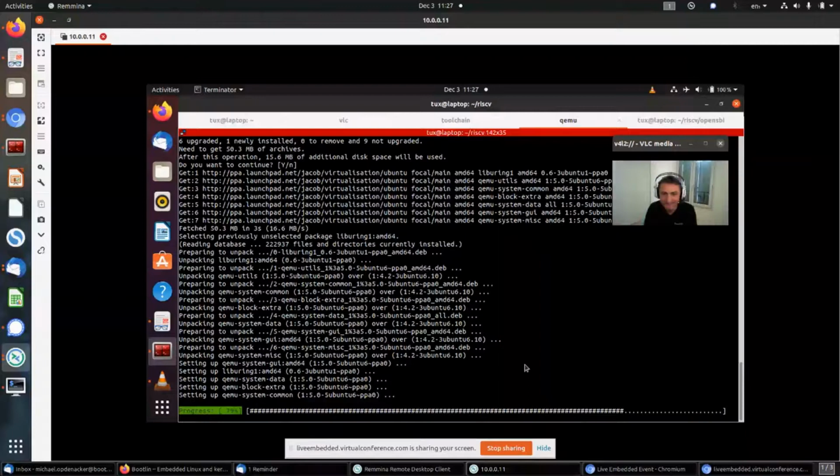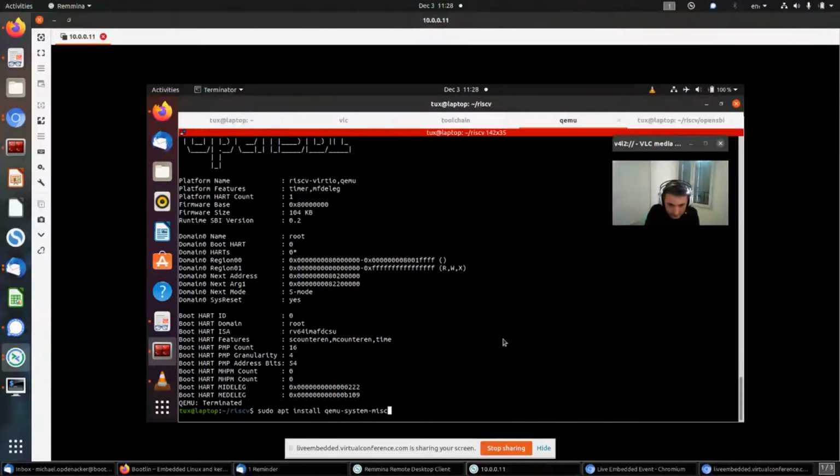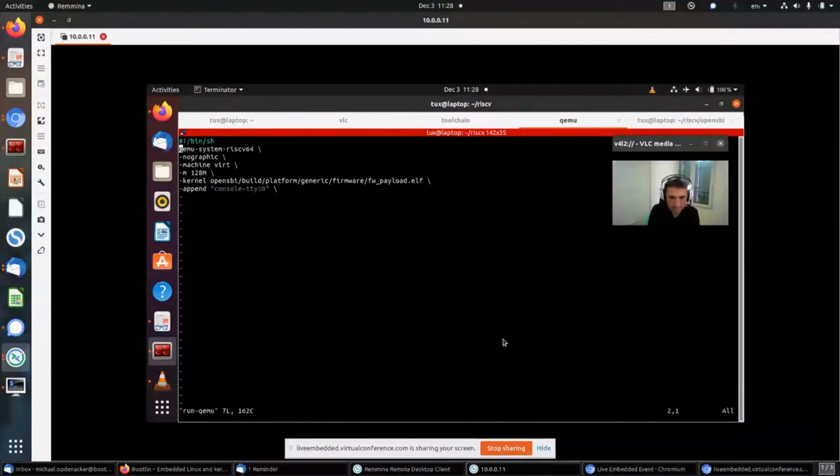Okay, QEMU. No, so I must have done something wrong in there. But I don't know exactly what, compared to the so many times I actually ran it.